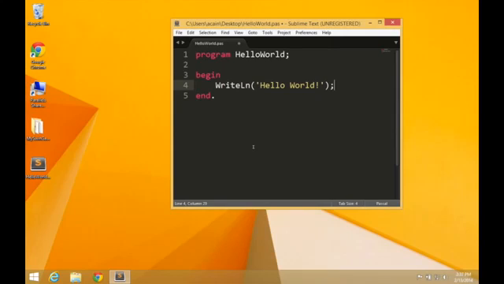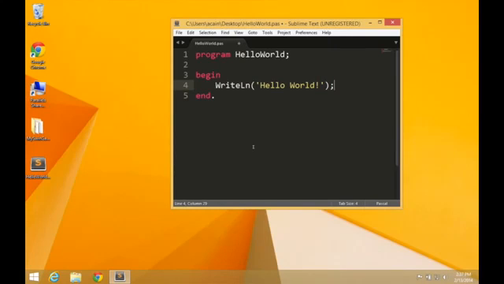So this program is program helloworld, semicolon. We then have begin. I usually put the end in straight away. The end matches the begin. So we start at the begin, we end at the end, put a full stop at the end, and we will run one instruction, which is to call the writeln procedure. So we type writeln, no spaces, notice, open brackets, and then in single quotes, we'll put the text 'Hello World!', close brackets, semicolon.